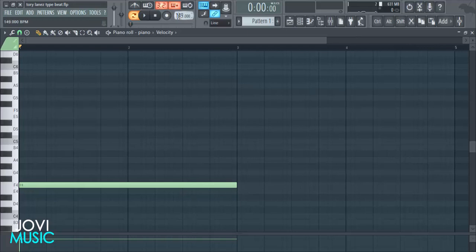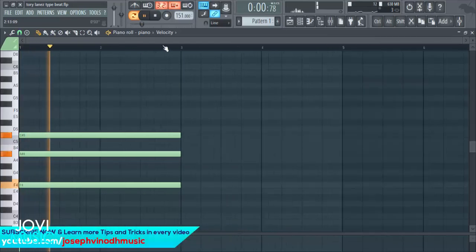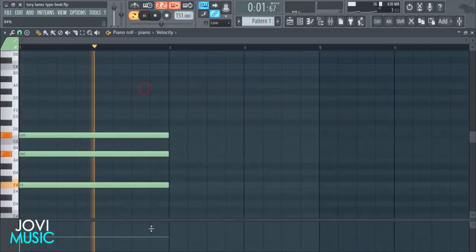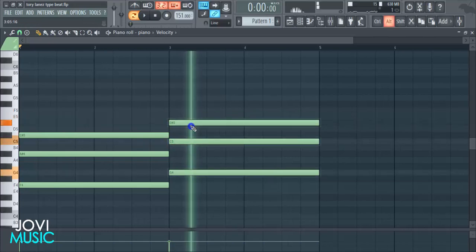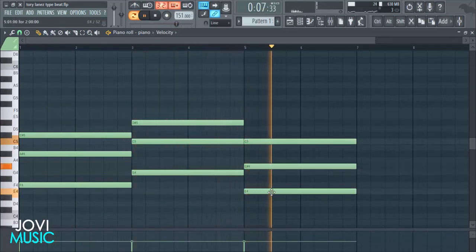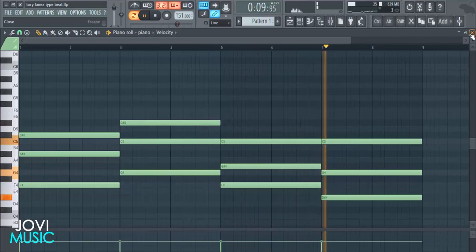Before getting into it, I'm going to increase the tempo to 151 beats per minute. A sharp 4 and C sharp 5. Yes, this is it. So let's adjust the velocity. So this is the chord progression.